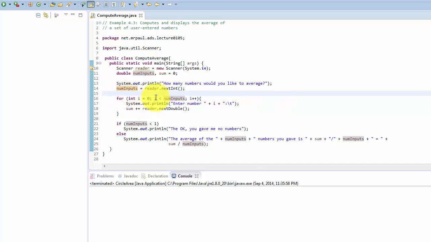Then we go through a for loop. We start that for loop at zero, and we say as long as our counter is less than the number of inputs, we're going to enter the for loop. We'll prompt the user for a number - enter number zero, enter number one, enter number two, and so on. And then we'll actually add that input from the user directly to the running sum. Sum plus equals reader dot next double. So we're not even storing the user input in its own variable. We're immediately adding it into that running sum.